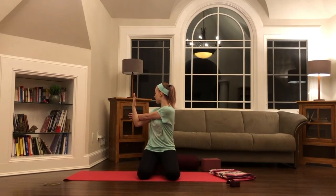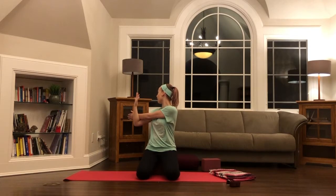And when you're ready, take an inhale, and on an exhale, take a twist, deepening your stretch. Gaze goes over right shoulder. As you root your left sit bone back into the block, spiraling your navel back towards the front of the space. Energizing through your fingertips. Inhale, exhale to deepen the twist. Breath is flowing.